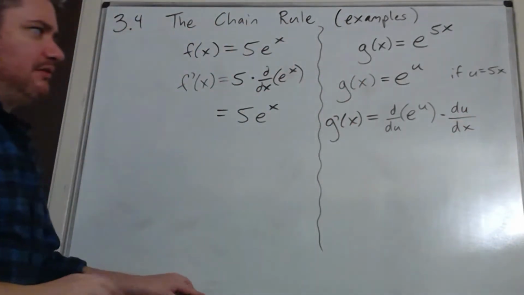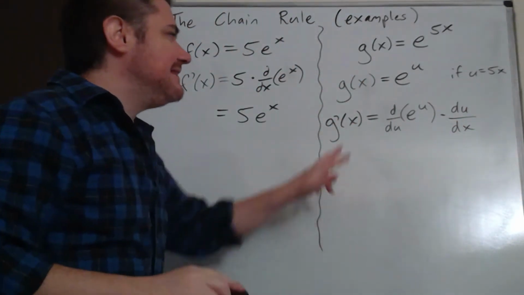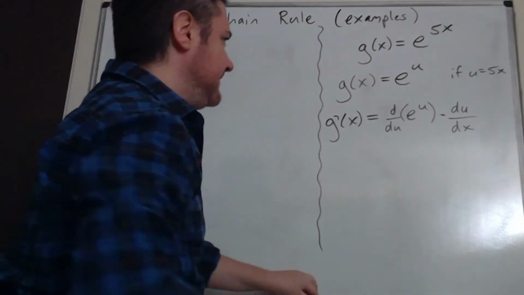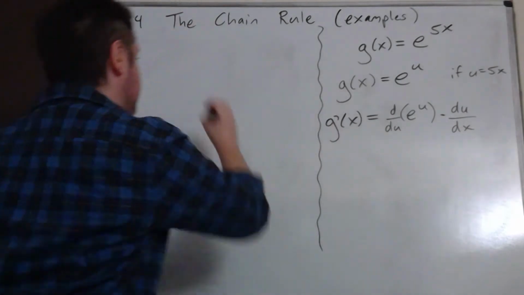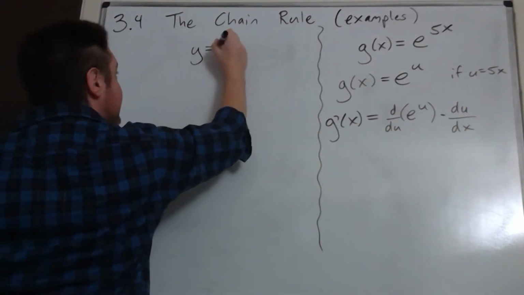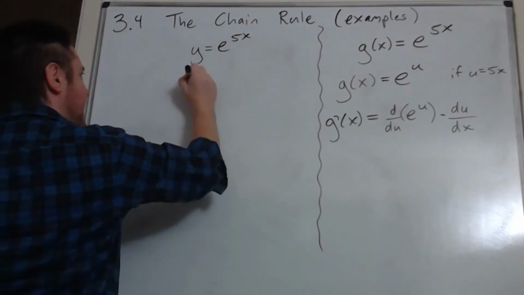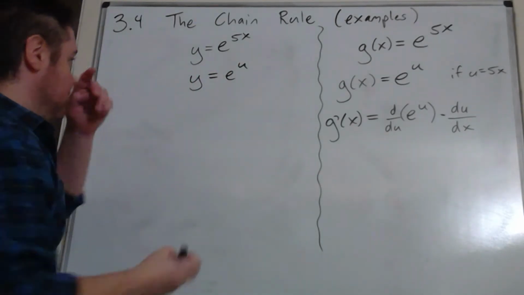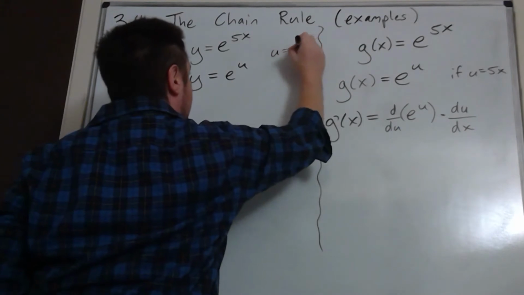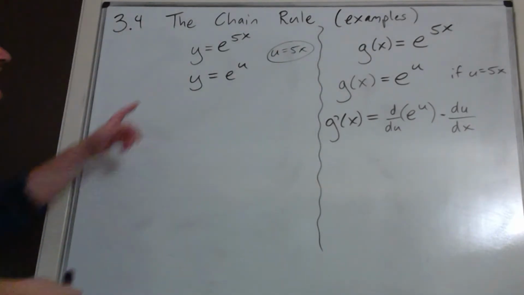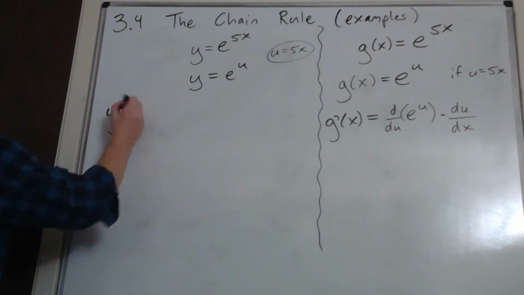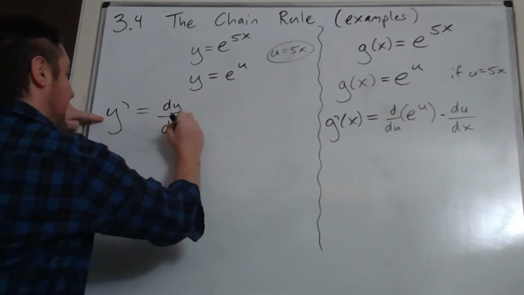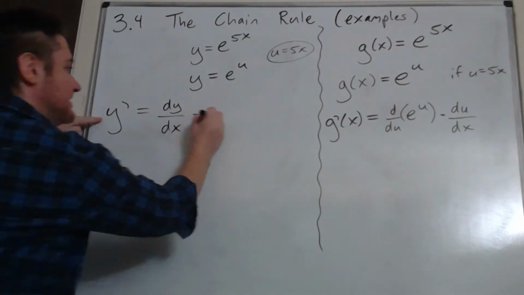Okay, looks a little hairy, maybe looks a little complicated. That's really just our chain rule, though. What we saw in the previous video, we used the letter y to represent this. So if we said here y was e to the 5x, but then we said here y is e to the u, right? When we made our little substitution of u equaling 5x. So just make that note. And then what we want to find is the derivative of y, right? y prime, which was dy/dx. And the way to do that, though, was to use the intermediate, right?